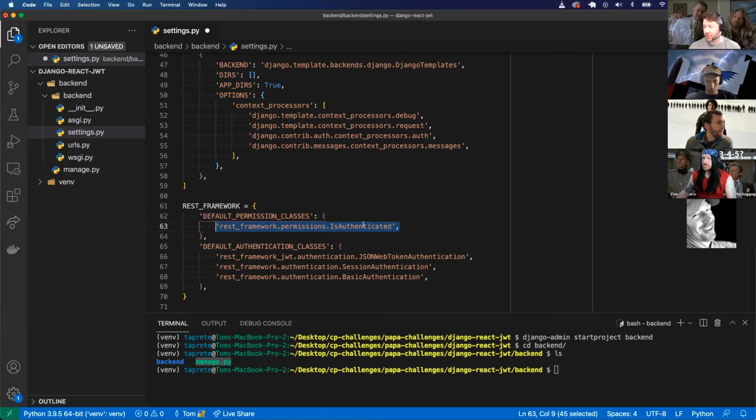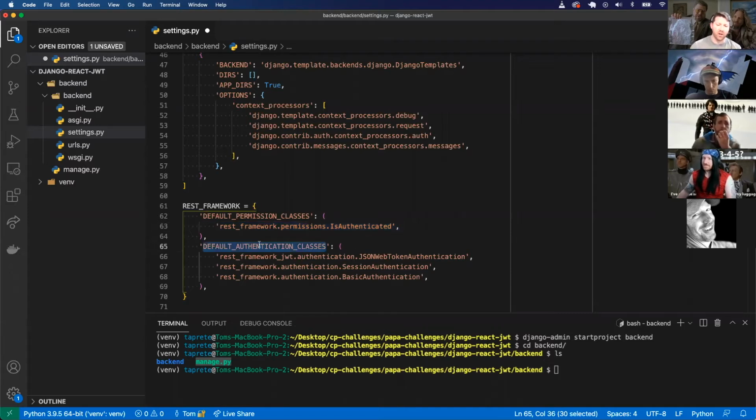Because before anybody can come and make a get request, post request, update, delete, anybody would be allowed to do that to our applications up on Heroku or on our localhost. But this says, hey, we want to make sure that the user is authenticated first. So they are in fact an authenticated user. They're already logged in, etc. So that's what this means.